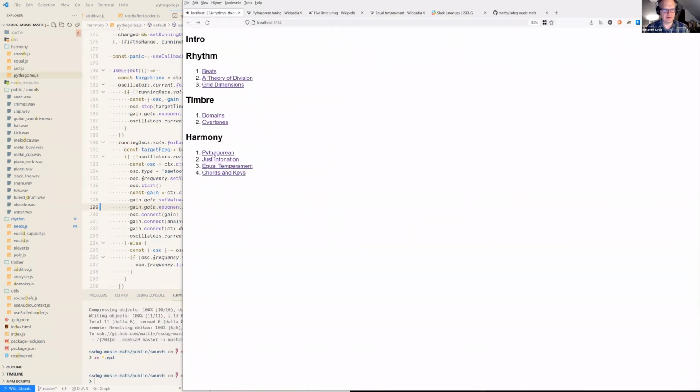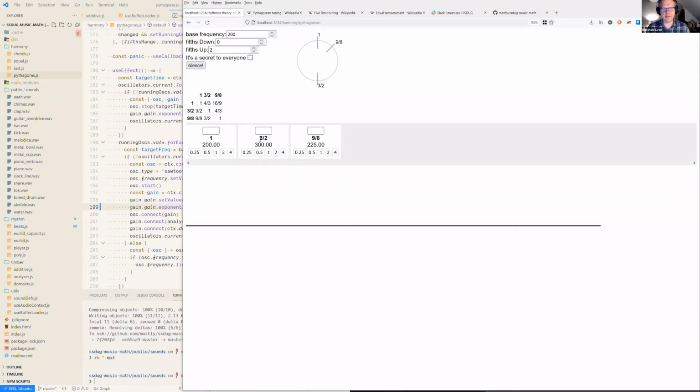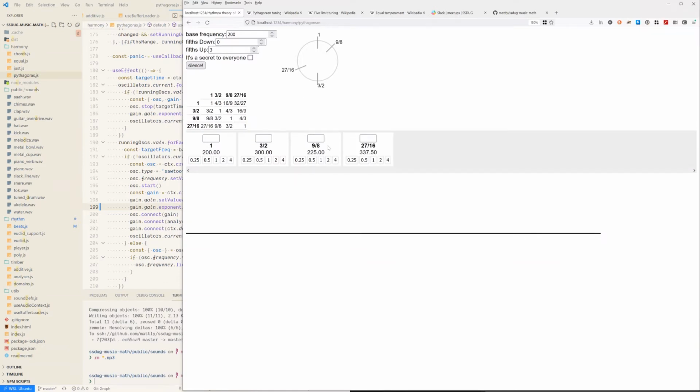So what this is doing is multiplying by 3 and then dividing by 2 so that it is between 1 and 2, filling up that space between the overtones. And then again, I'm multiplying my 3 over 2 here by 3 again, or 1.5 in this particular case, and then dividing by 2 until it gets back into the range between 1 and 2. And then again, I'm multiplying by 1.5 and dividing by 2.